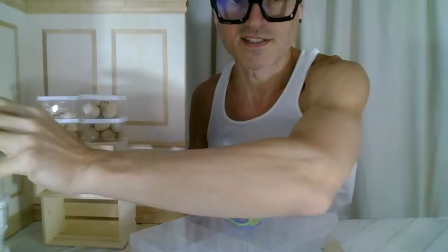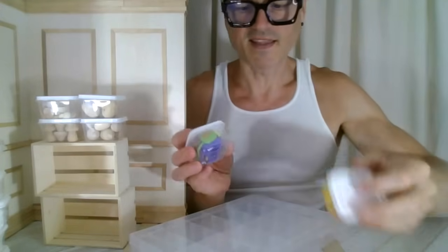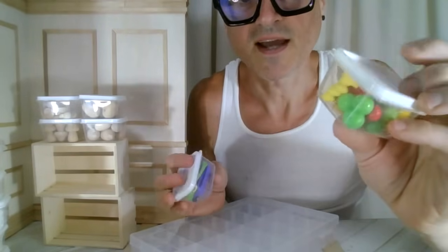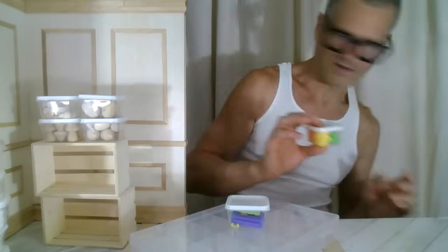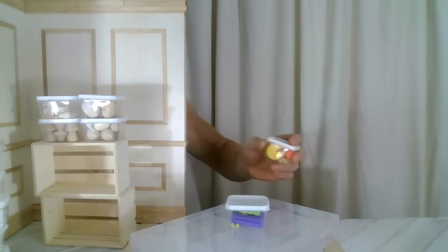All right, let's put some of this stuff away. See, there's a little too many tiny little boxes. It's okay to have these tiny boxes to put in. I wanted to show you. Oh yeah.